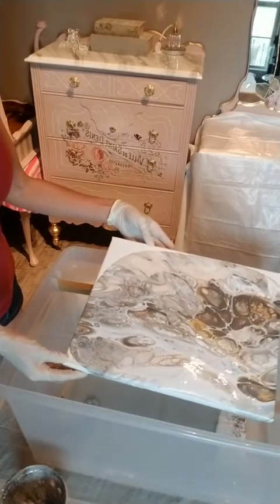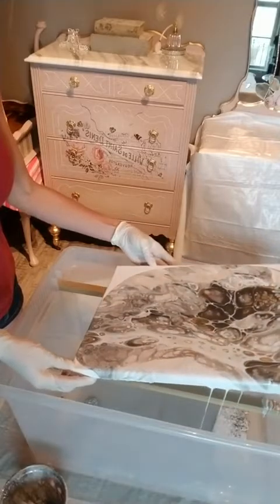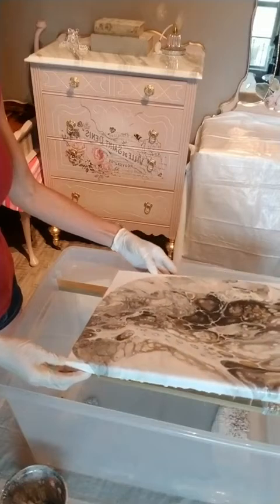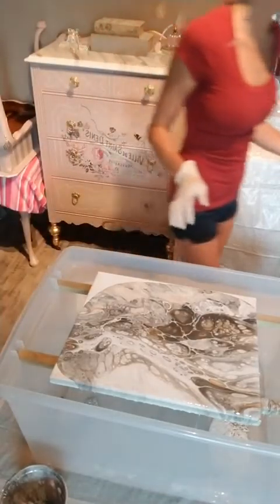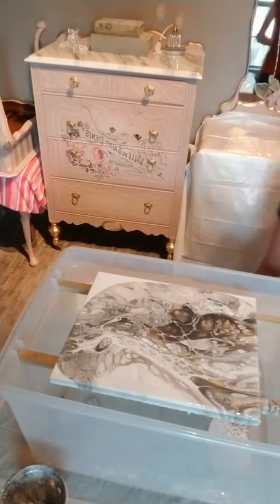But isn't that so pretty? So what I'm going to do is, because I don't want to keep tilting it so much, where's some of my white here?